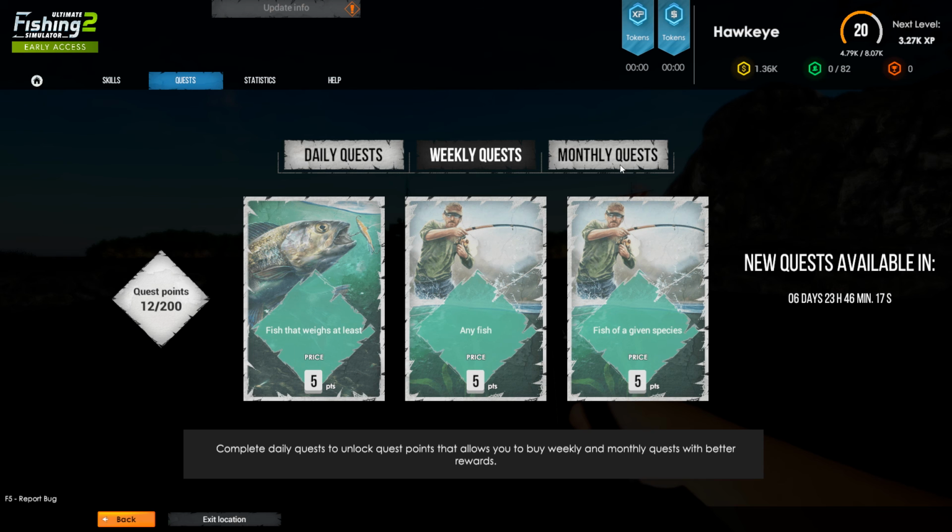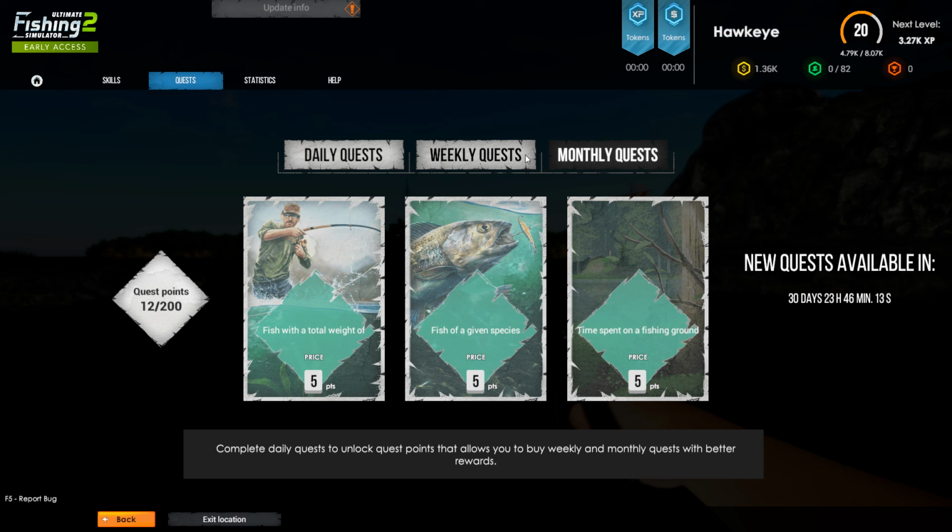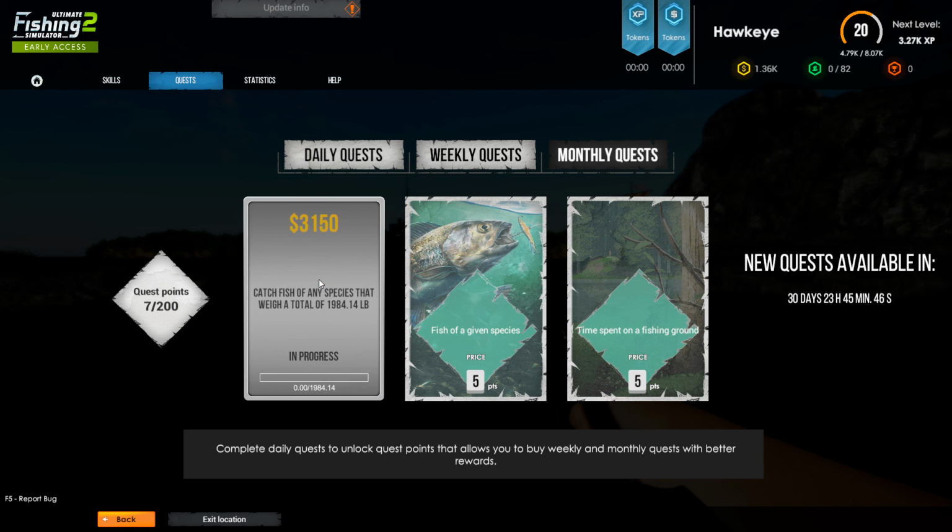Now these are the weekly and the monthly quests, and these are usually worth a little more. So we can either get a total weight of something for 5 points, given species for 5 points, and you're kind of like playing a game of craps and what you're going to get. Time spent on a fishing ground. Well, I'll tell you what, let's see what we can get for total weight. Catch a fish of any species that weighs a holy crap, 1,984 pounds. That ain't gonna happen here, but that'd be $350 if you could catch it.